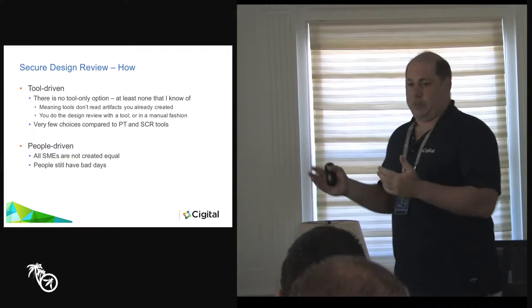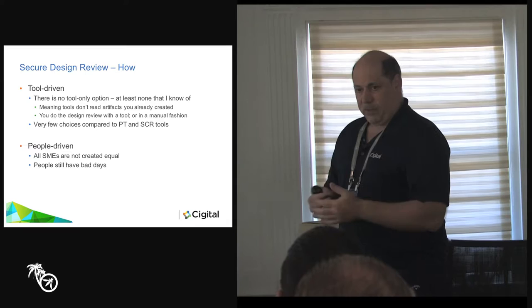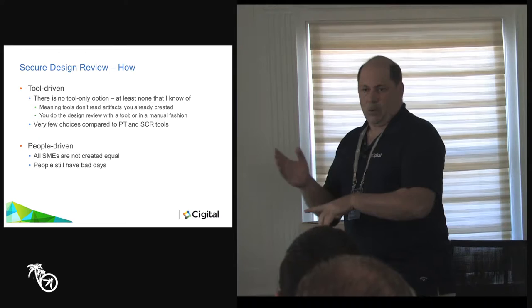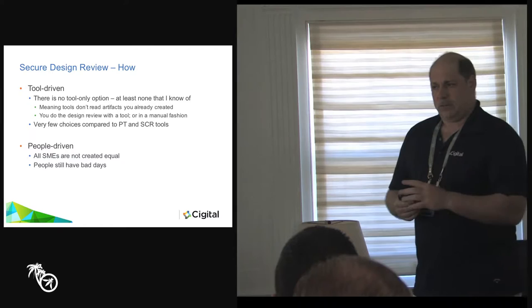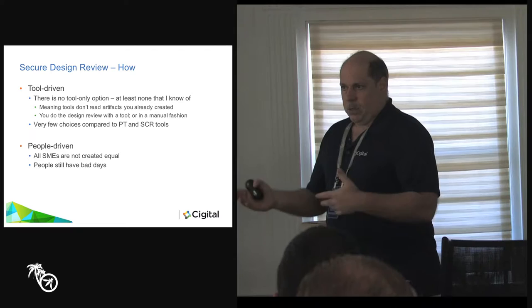Microsoft has got a tool which basically creates a bunch of objects that are connected in a diagram, but you have a number of attributes associated with it, where I can describe this as either a process or a data store or whatever. It's got its four things, and then it applies its STRIDE technique to it. And there are some other tools out there that do things a little differently, but most of them, as far as I know, are drawing a picture, a representation of the system, and then you're annotating it with things that are important to you. So we built our own that keeps track of things that are important to us, and Microsoft has theirs.